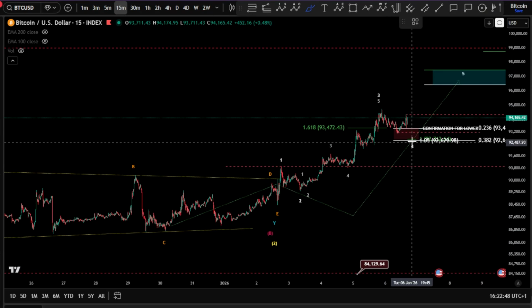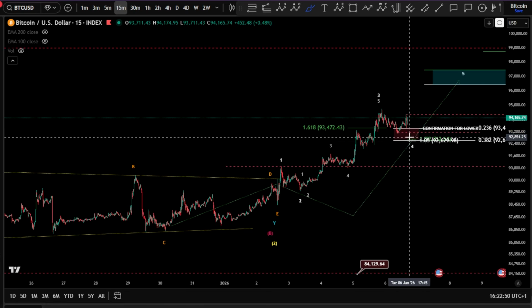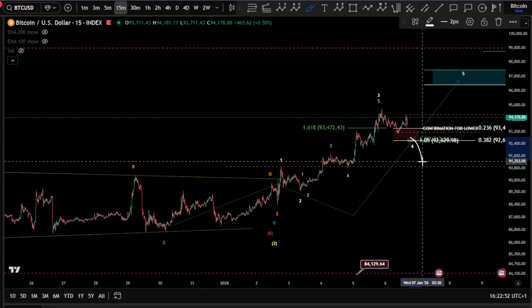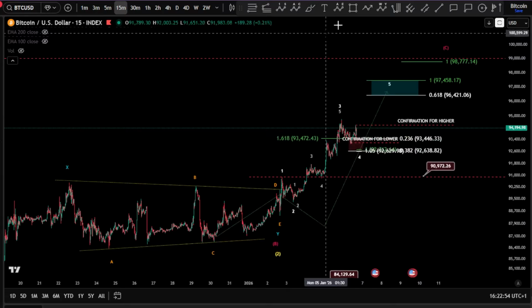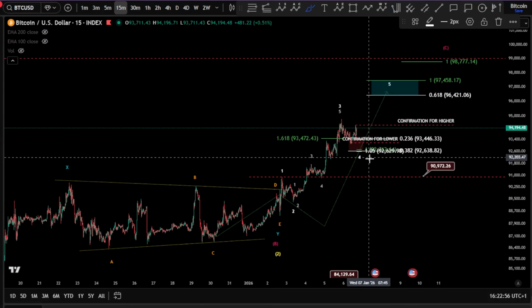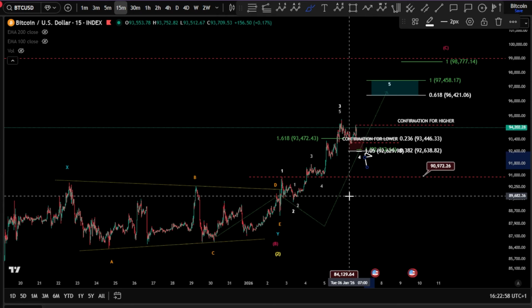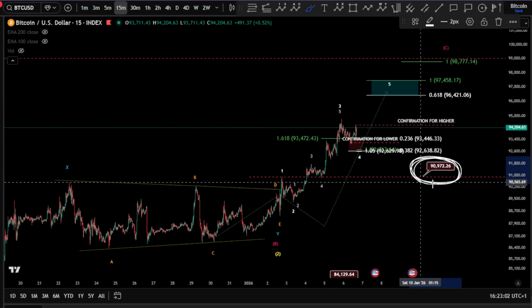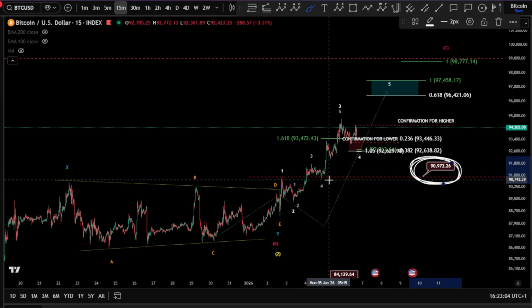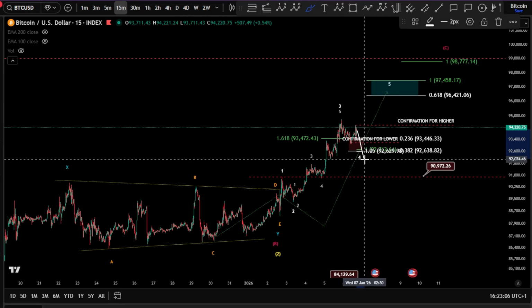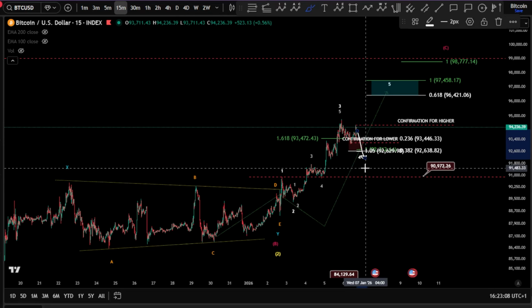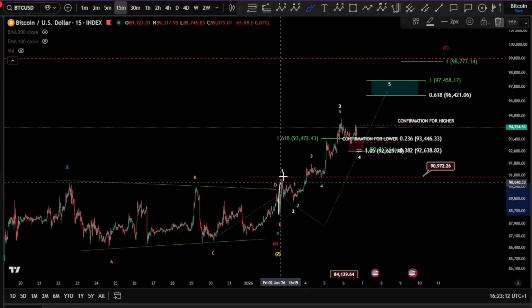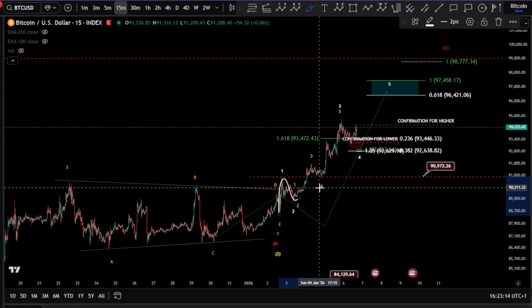But in case we see a signal of strength, in case we break it, we gotta be careful, right? It's a red flag. When we break this is where the red flag raises up here, and our invalidation for the bullish scenario, 90k or 91k I would say, will be in sights. So it will be in danger to be taken and to interfere with the zone 1.